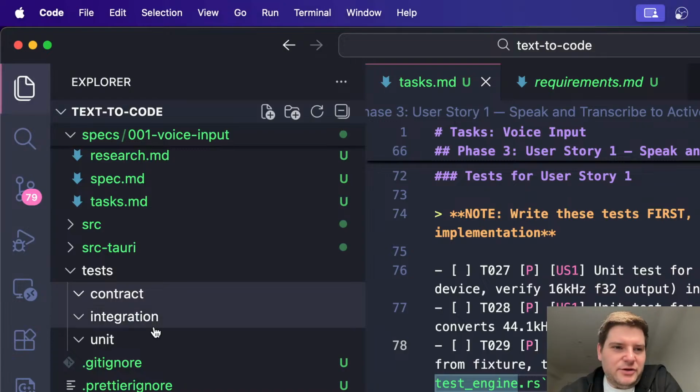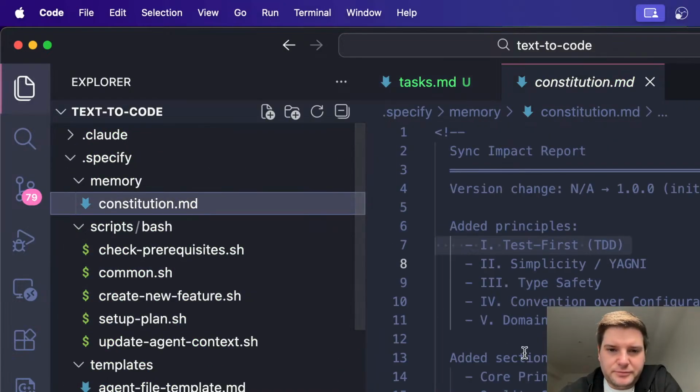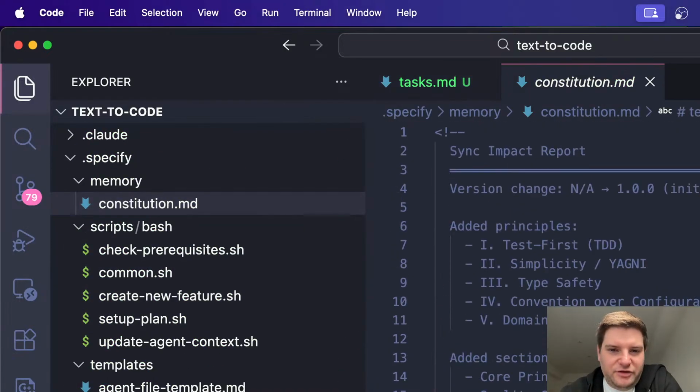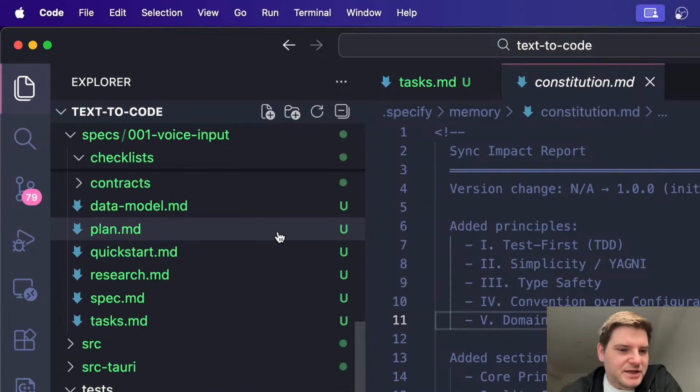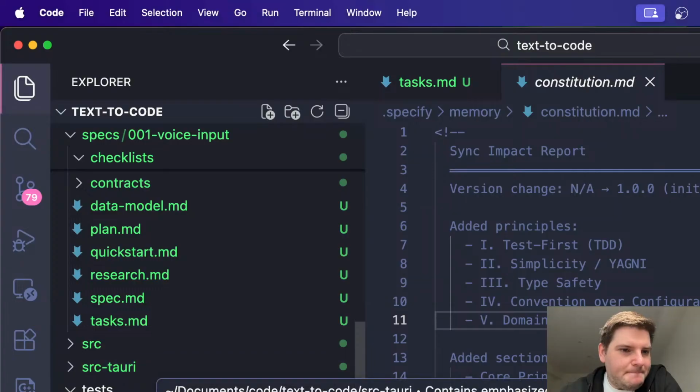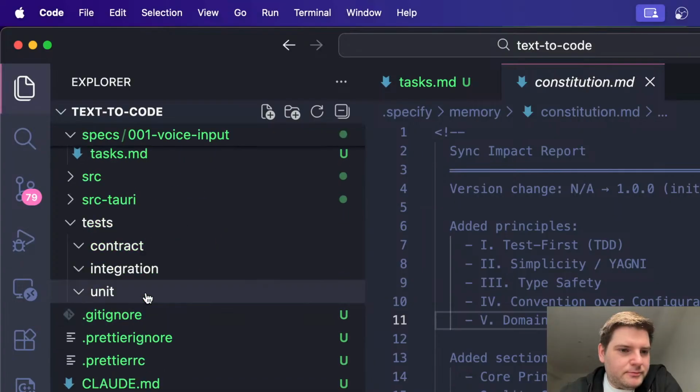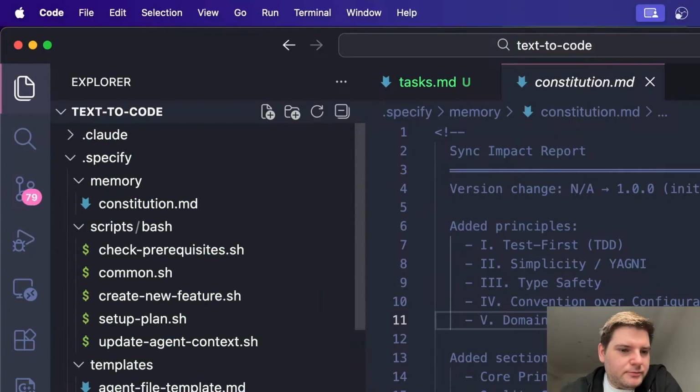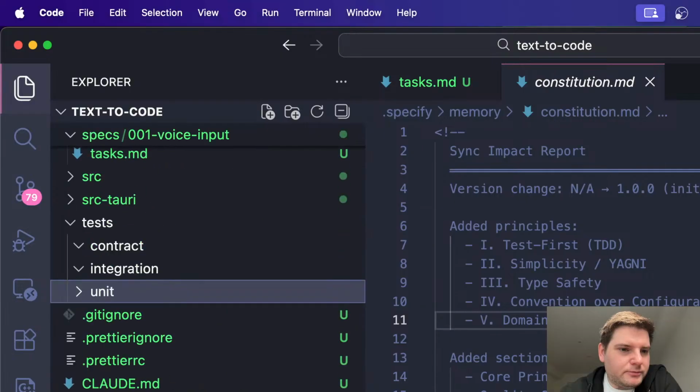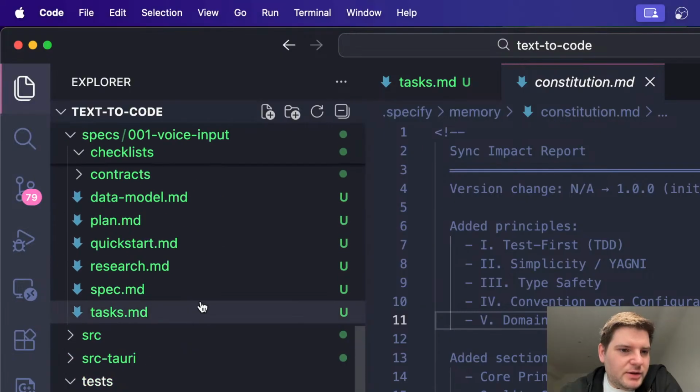Maybe we can update the constitution to say, after each phase, please commit and create a new branch.